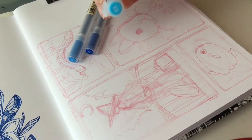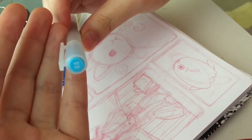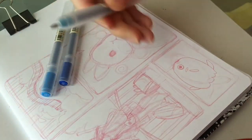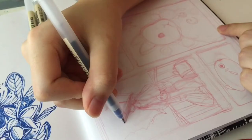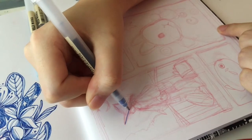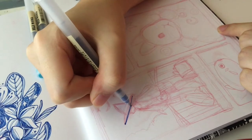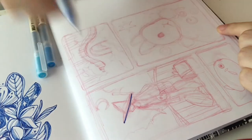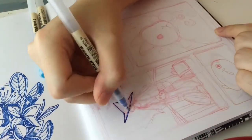Today I'm popping out four entries in one. Here's just a close-up of the 0.5 Muji pens that I'll be using for Inktober this year. I want to stick with a blue palette, so hopefully I can do it, because I do be using the entire color wheel in my drawings. I think limiting my palette will challenge me to find ways of showing value with line weight instead of with different colors.